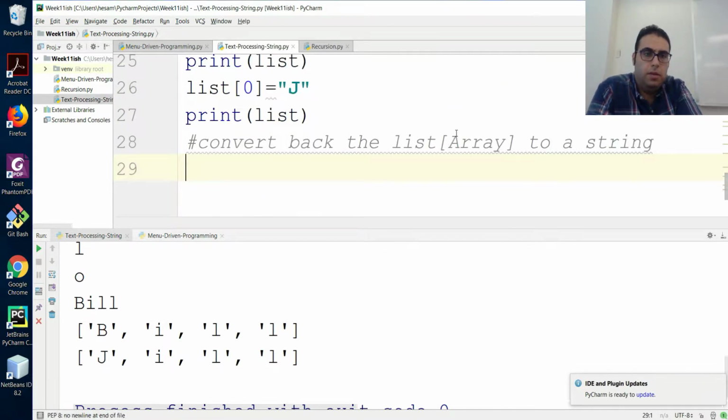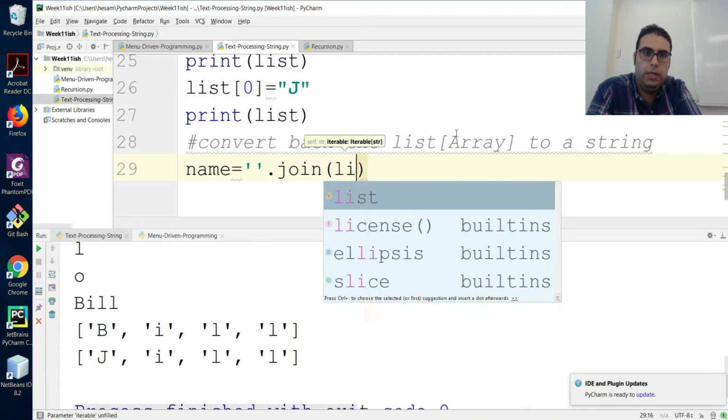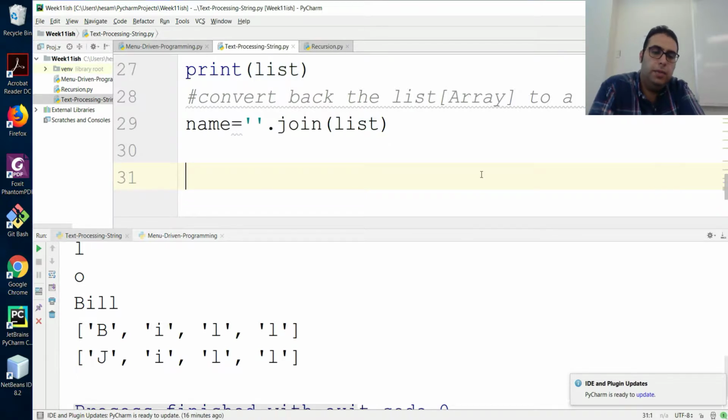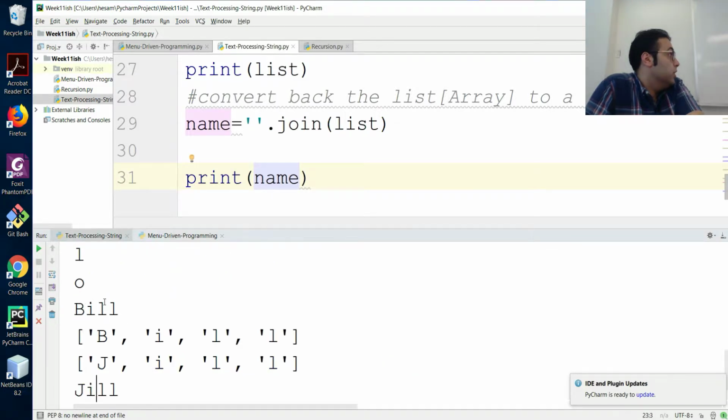What was it? Name. And I'm gonna use an empty string and gonna join. I think the function is join list to it. In that case, if you print the name now, it will change to Jill.